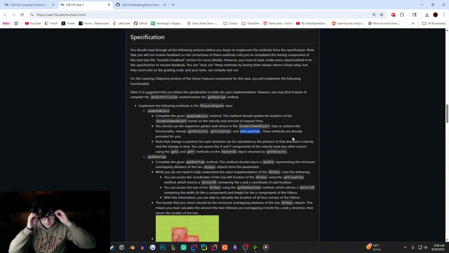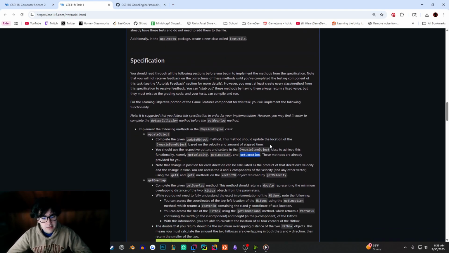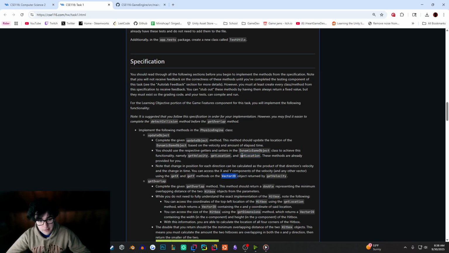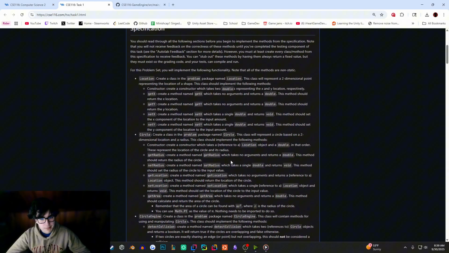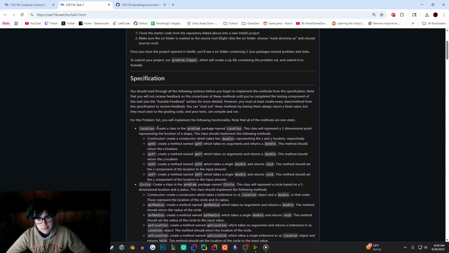Now, if you guys have done the problem set part, you might start to notice some similarities here between a vector 2D and a location. So if we scroll back up here, in the problem set, you had to create a class that represents a two-dimensional point in space.